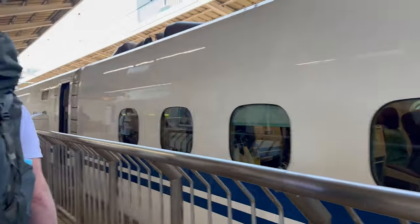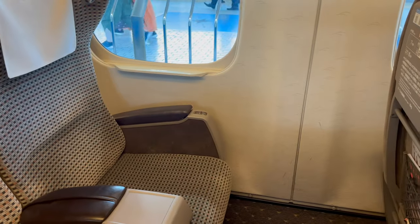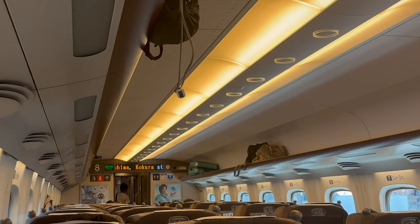It's hard to tell in this video, but the train was pretty full and everyone was very quiet, so it was hard to film on board. The chairs also swiveled around, but again, because it was crowded, I couldn't really do that and show you guys. The first class cabin was two seats instead of three. It was a little bit more spacious and supposedly there was room for more baggage. I know it looks cramped here, but we were able to put our bags up at the top. And this is us just waiting for the train to fill in.